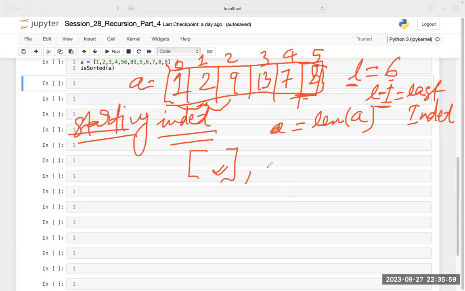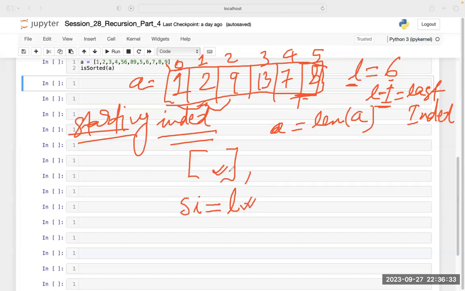Now see, you understood this? If the list is empty, first see this case: my starting index is equal to L. Is it true or not?